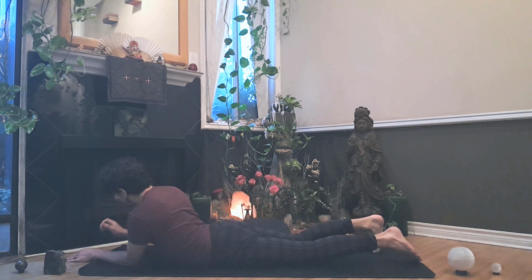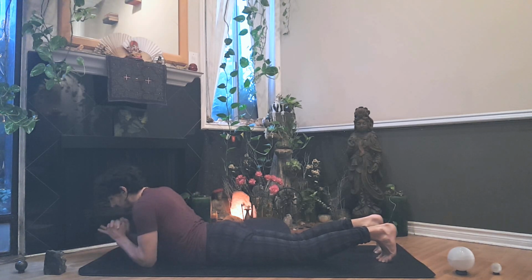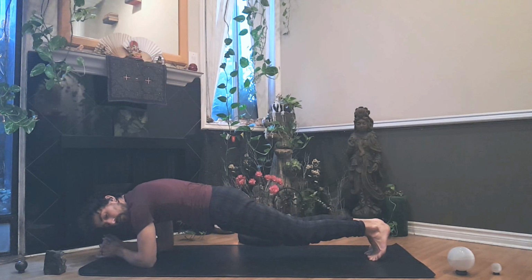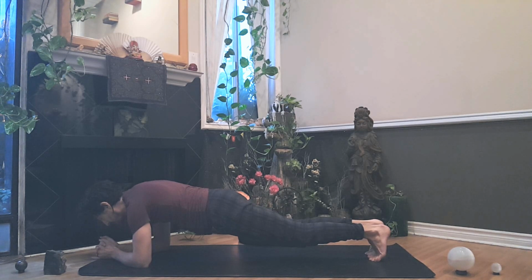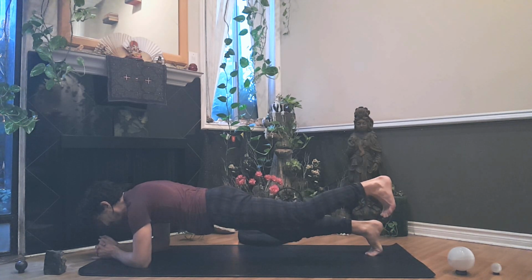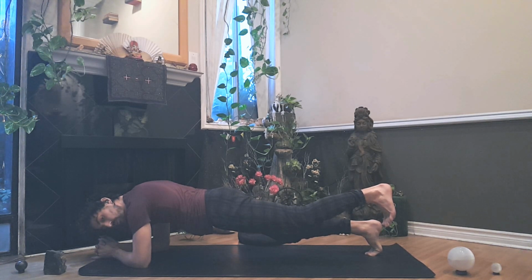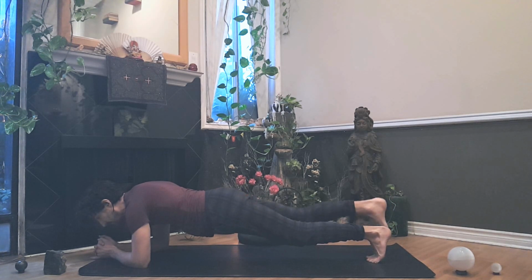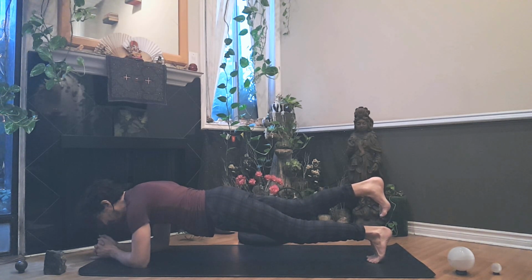Now bring both forearms back down, tuck the back toes, interlace the fingers once again, and coming up. Forearm plank. Now this time we will lift the left heel up. Few breaths. And placing that left foot down and lift the right. Feeling long through the whole body. Long with the breath.